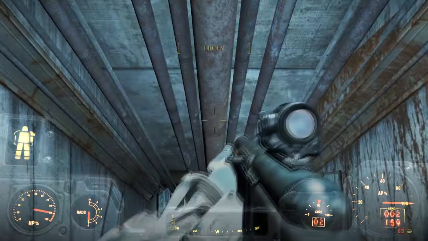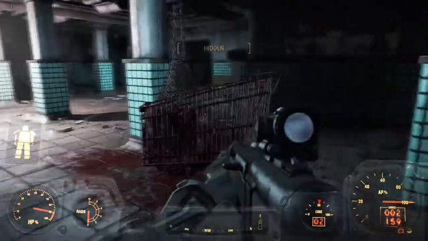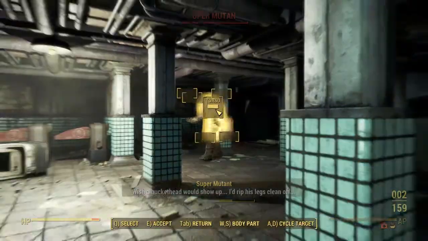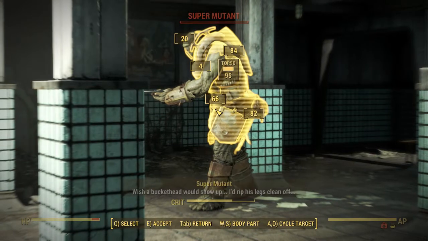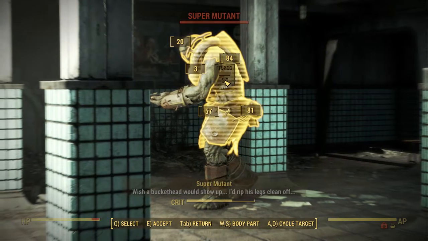Let's just switch over to this gun here. Yeah, so this is how the super mutants were getting into the library, or one of the ways into the library. Okay, when you say Buckethead, I'm assuming you mean guy in power armor. And one has shown up, and he is me.